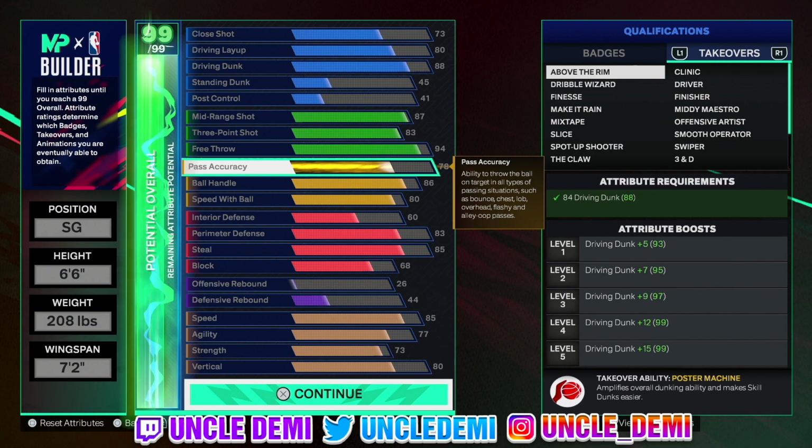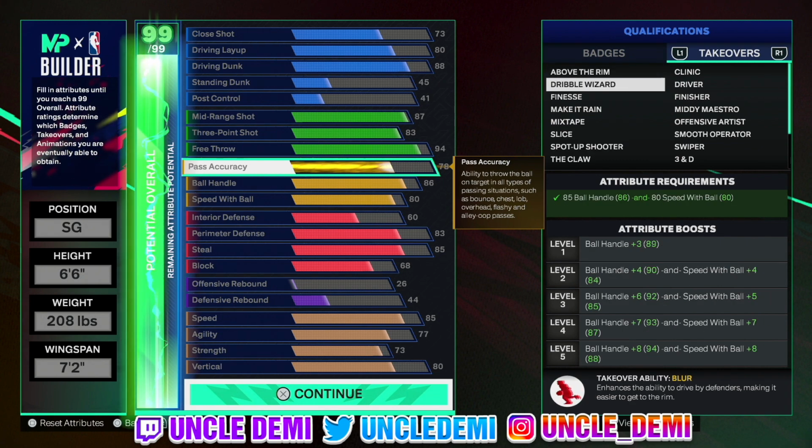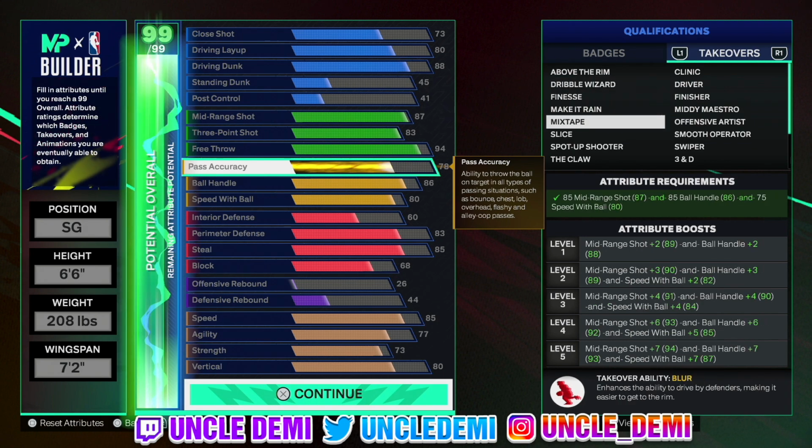Now, when it comes to the badges to get, to me, obviously, this one right here, Dribble Wizard, which is going to give you ball handle and speed with ball. So you have a 94 ball handle with an 88 speed with ball. But it's really the Blur animation that's going to allow you to blow by individuals. That's going to be a really good one.